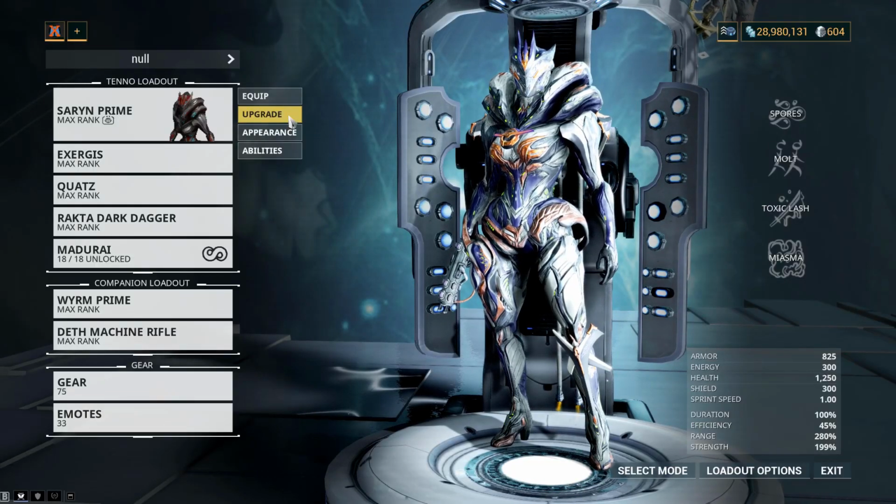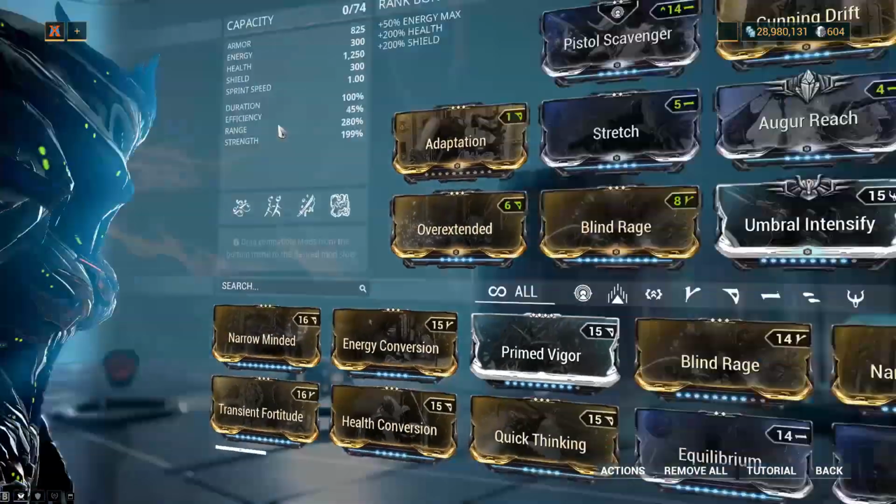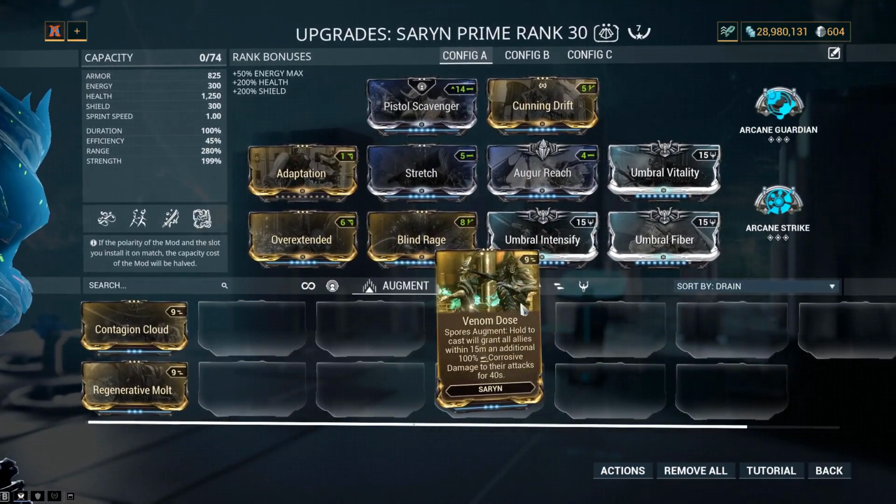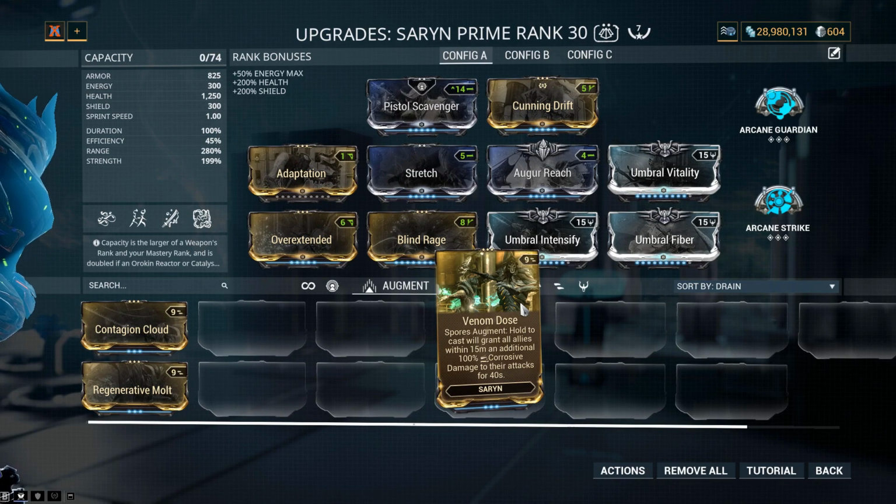Saryn, a frame known for being very weak, is now really good because of this. No, I mean, Saryn doesn't need any help, and she got 2 augment changes. So I think the biggest problem here is that you're not likely to have all that much space on Saryn. She does want a lot of power stats.